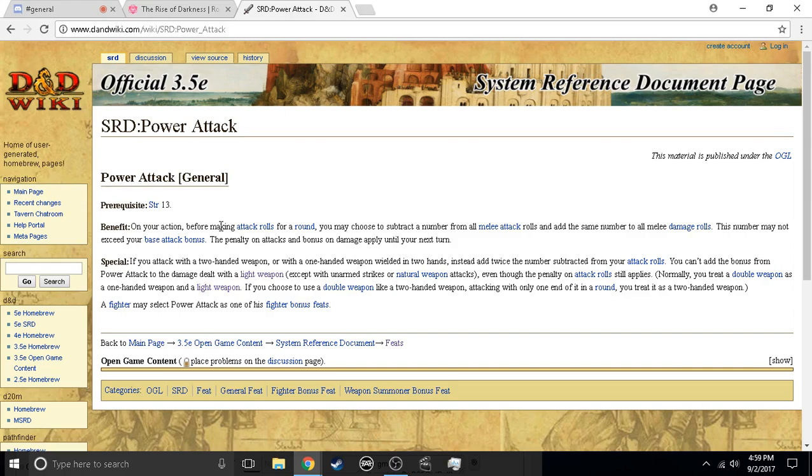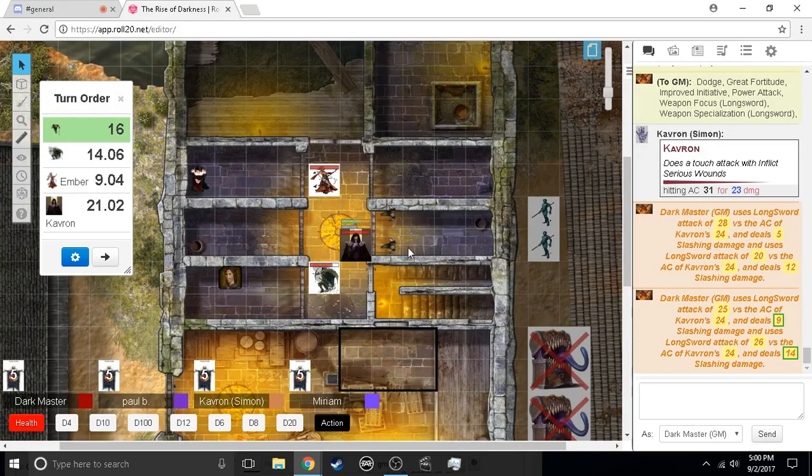Well, I'm feeling cheated now. Yeah, it says you may choose to subtract a number from all melee attacks and add the same number to melee attack rolls for the round. So, it's a good thing you only went with 2 then. Yes, I decided to keep it low because these guys do have a bit of trouble hitting you. Well, if you went with the 3, that last one would have missed as well.